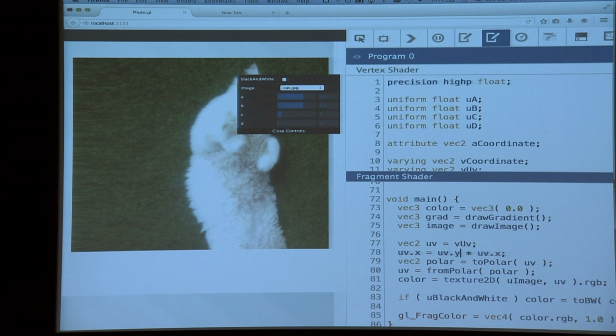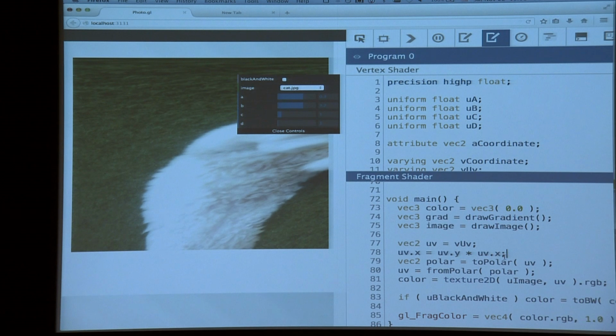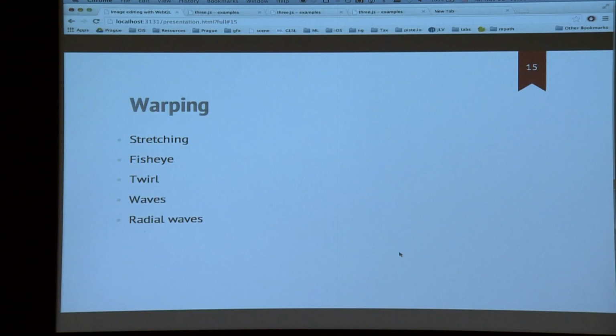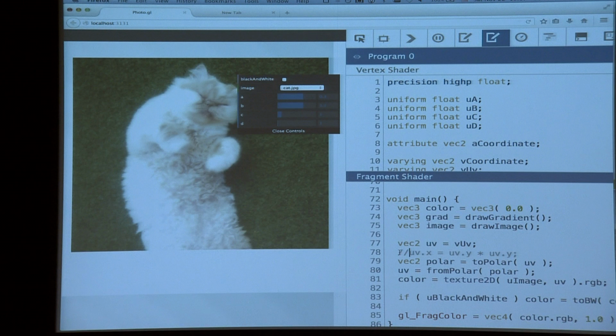And we can, of course, do this by just playing around with different numbers, so we can change one channel based on the other and make our image look pretty crap. What's more interesting is if we don't do this kind of scaling in the coordinate space of our image, but instead switch to a new coordinate space, which is defined in terms of how far away you are from the center of the image and the angle at which you are from that center.